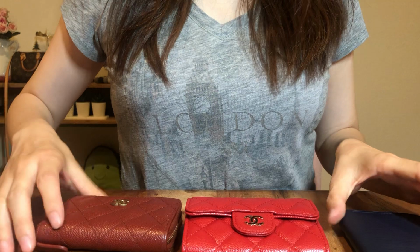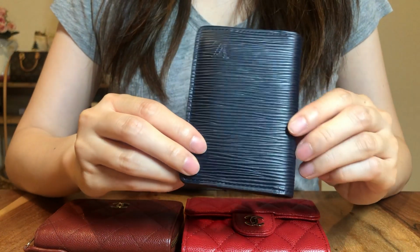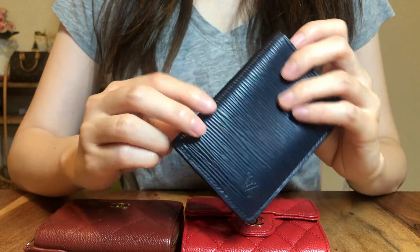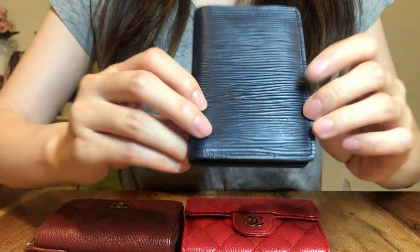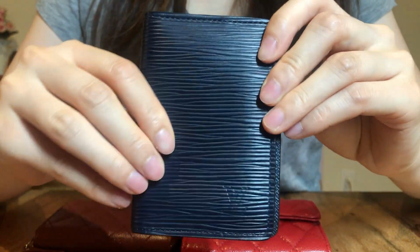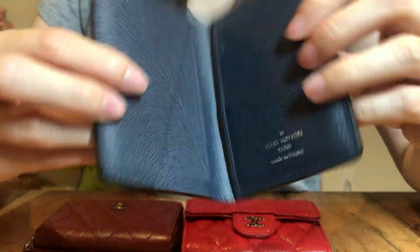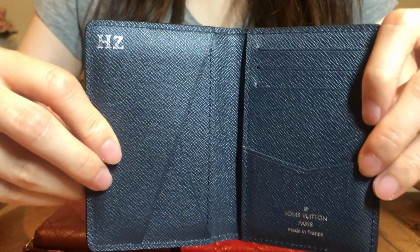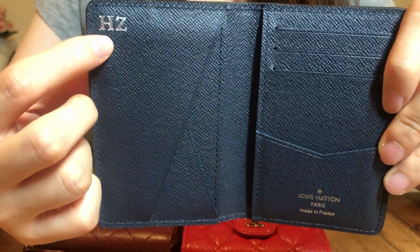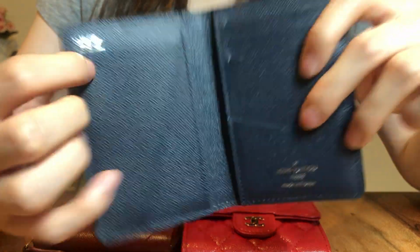All right, so that's it for the comparison between the Chanel SLGs, and I'm going to quickly show you the card holder that I got for my boyfriend. So this is from LV. I think this leather is really soft, and it has a very expensive texture, I would say. And inside, you can have your initials engraved here. So I just had both of our initials together.